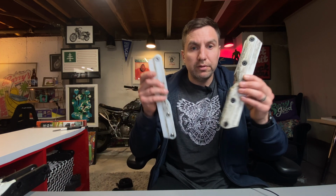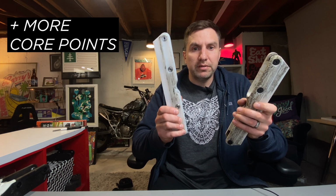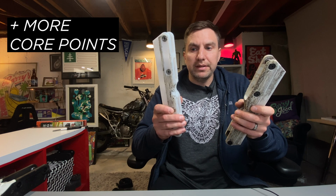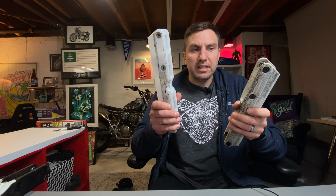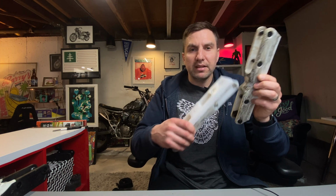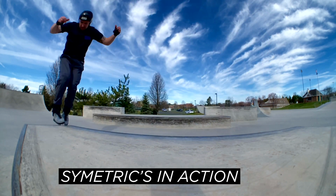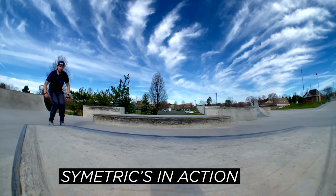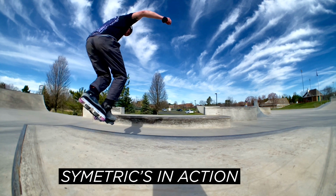So between the Kizer Fluid V and the Symetric frame, I would say that the material of the Symetric frame is way better. It's much faster, and the frames feel really solid. I love everything about these. That said, the Fluid Vs are slightly more forgiving because they've got a little bit more space between the two wheels, but these are also pretty forgiving too. I didn't have too many issues, but I had wheel bite a couple times with the Symetrics and hardly any with the Fluid Vs.